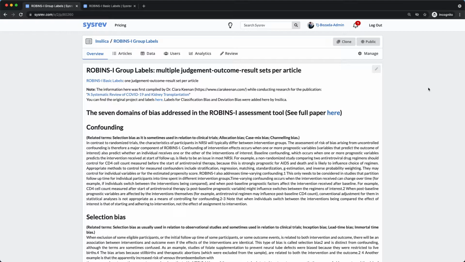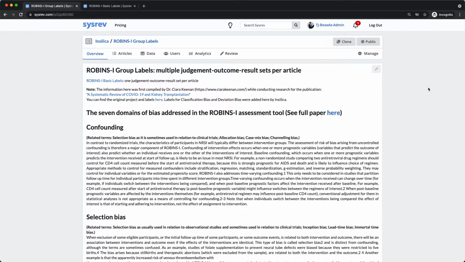Today I will be demonstrating how to use the shared labels and cloning features to standardize your data extraction across projects. As any SysRev user knows, having the proper labels is of paramount importance to any project, and getting them perfect can take a fair bit of time. For these reasons, we wanted to make it as easy as possible to copy labels from project to project.